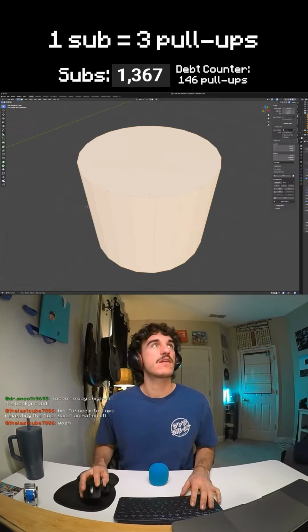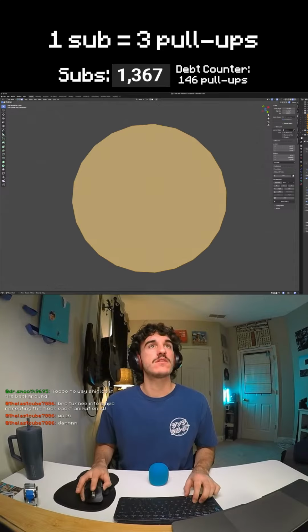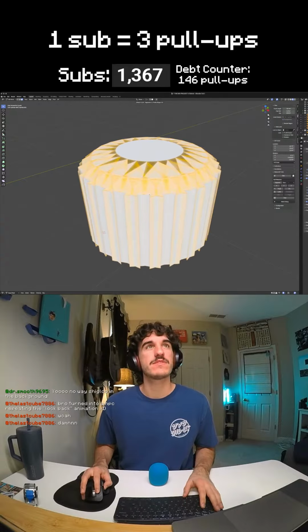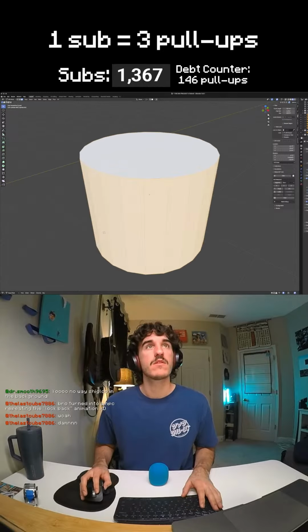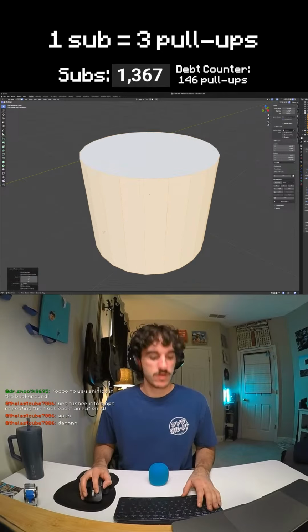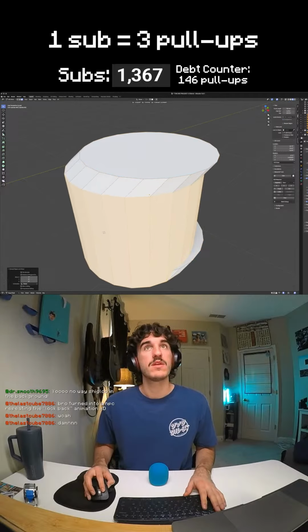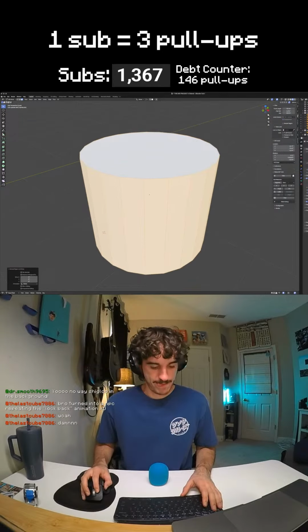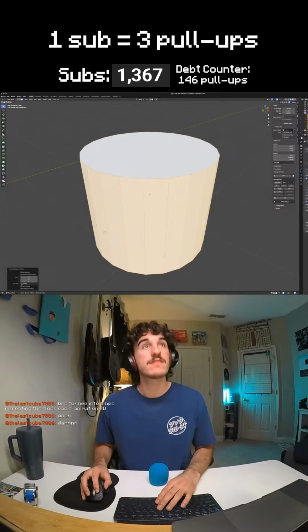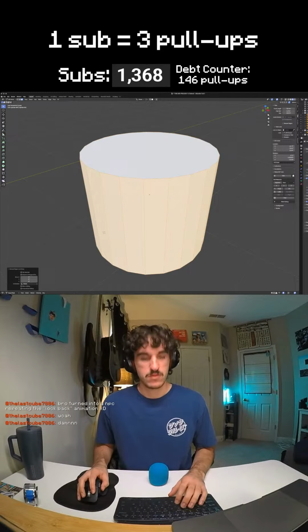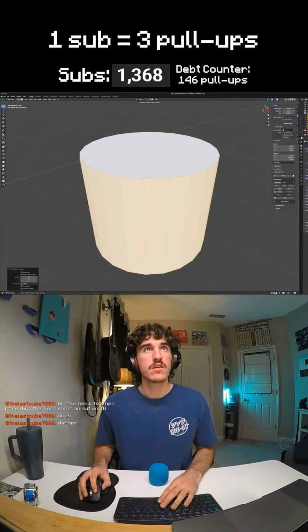Let's try it again. Let's try doing this. We're gonna deselect these faces and then we're gonna bevel. And I think this might work. Nope, see, still a problem. Okay, so instead of beveling, maybe we extrude. That's not gonna work. Maybe we scale, inset face. This is not working.